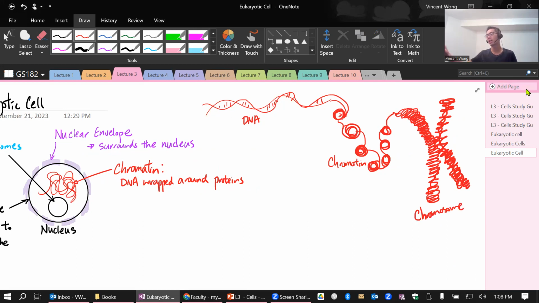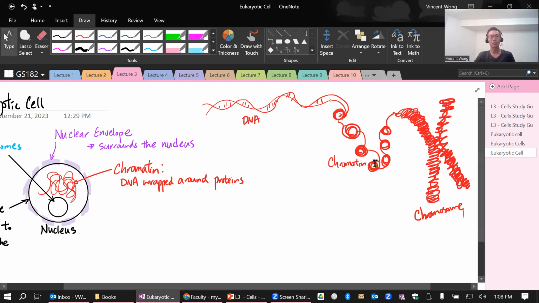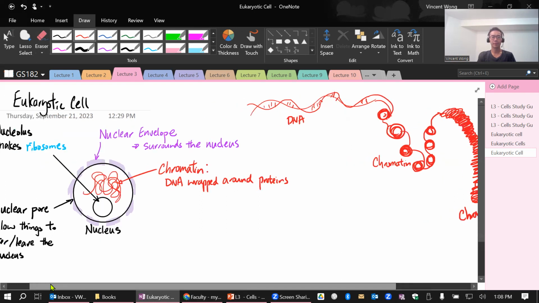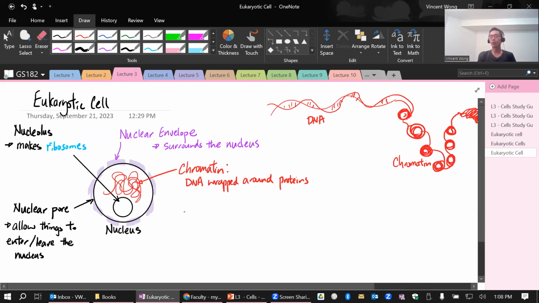Okay. So just like us, right? If we have to move to another place, move to another apartment or something, we gotta pack our stuff before we move, right? And once we finish moving, we can unpack them. Same situation. The chromatin are the normal state when the cell is not dividing, so you don't have to move the genetic material around. But when we need to move them, you need to pack them up to become the chromosome. You move them where they need to be, then you can unpack back into the chromatin state. Is that okay? All right, so all that you will find in the nucleus.